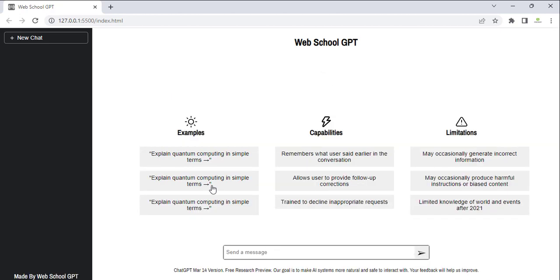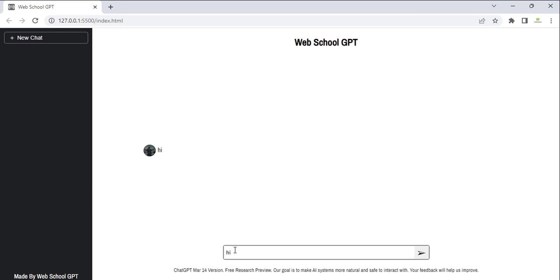If I do that, as you can see now, it is here. If I do hi, enter, let's see what we're gonna get. We're gonna get the history here, as you can see. I'll just wait a little bit.